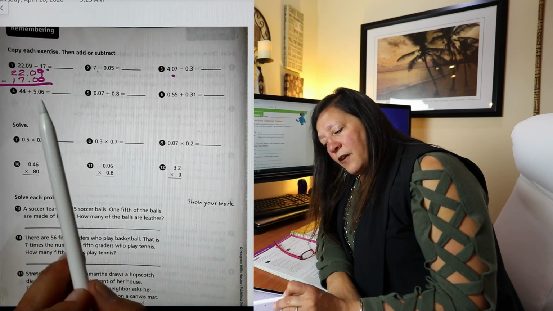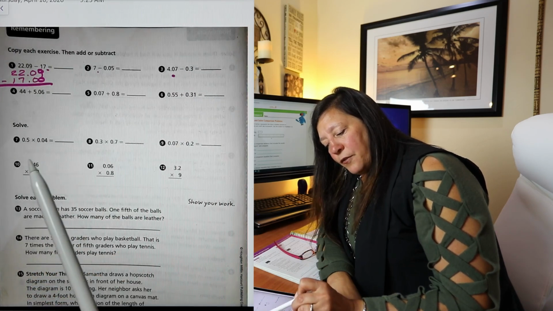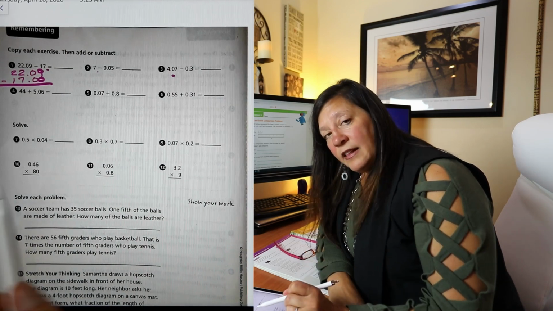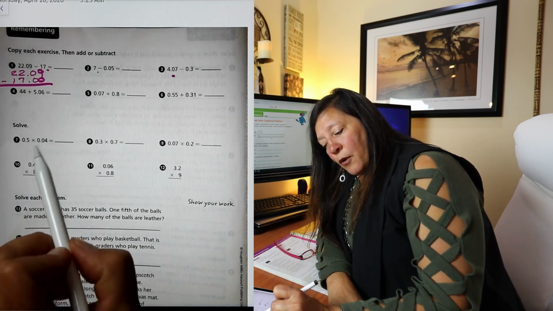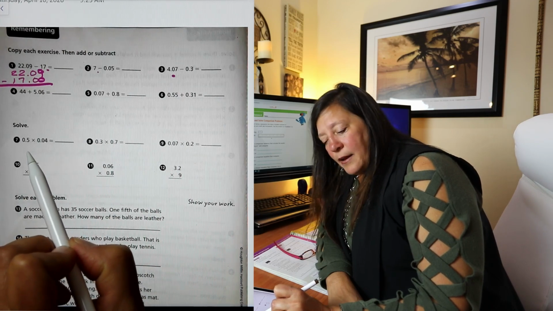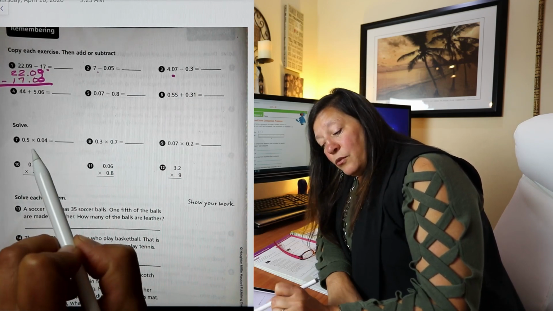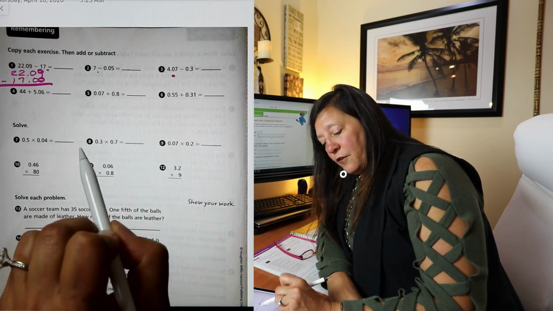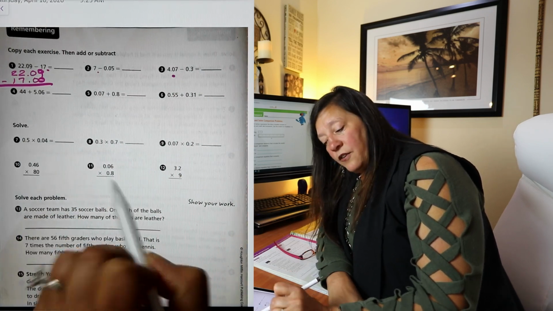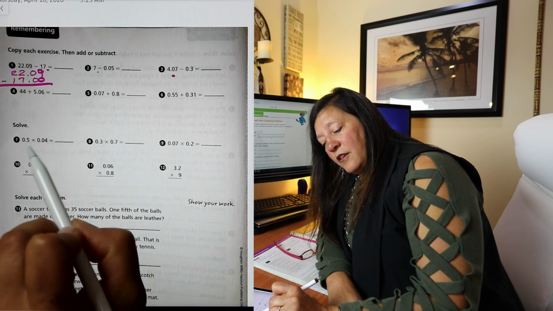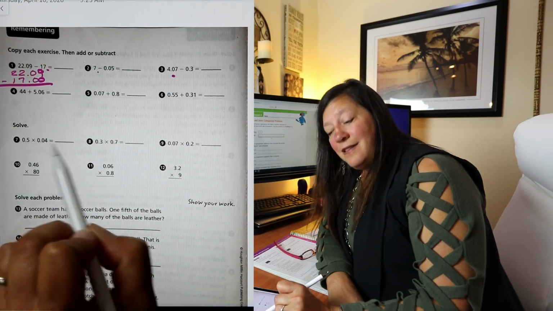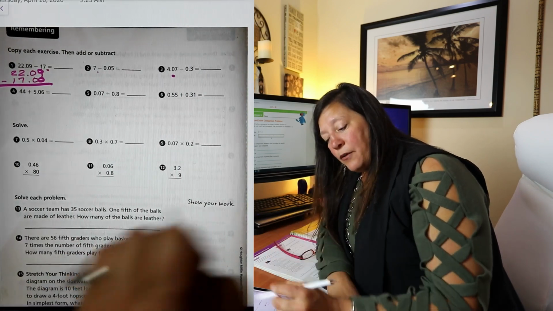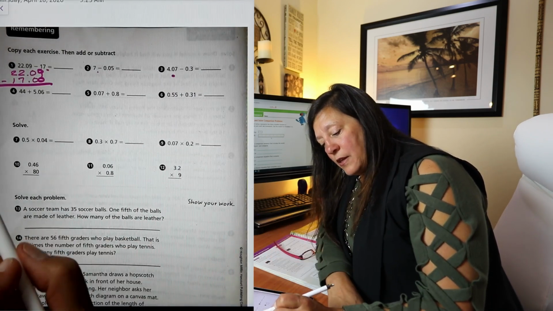Now, aside from adding and subtracting decimals, for 7 through 12, you're multiplying decimals. That's a little different. Okay, for multiplying decimals, we don't need to line up the decimals. But what we do need is count the digits after the decimals in both factors. If they're in both factors, count the digits after the decimals and then add the decimal into your product with the same amount of digits after the decimal.